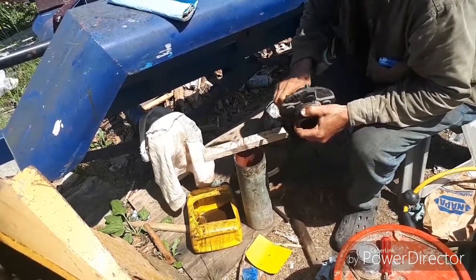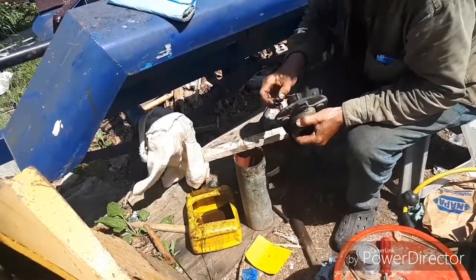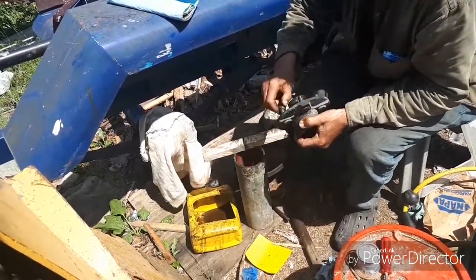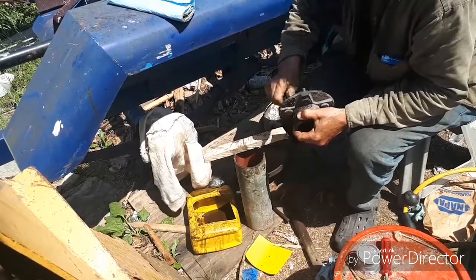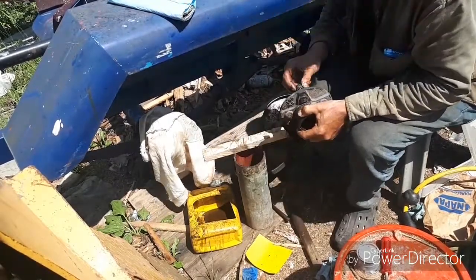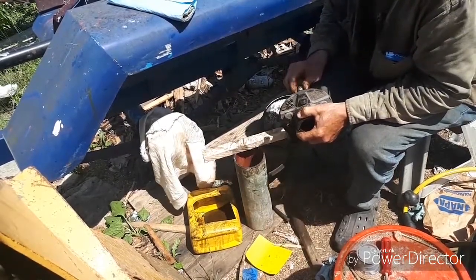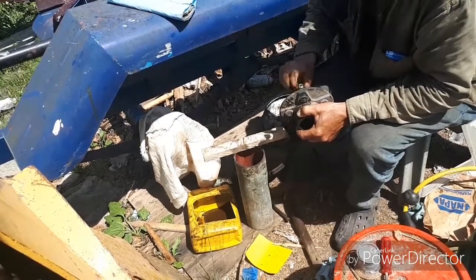Pipe is the same size. I have a bigger pipe someplace, but I don't know where it is. It gets perfect to the outside here. But I don't know where that pipe is at the moment. I look for it and I haven't been able to find it. Around here somewhere.